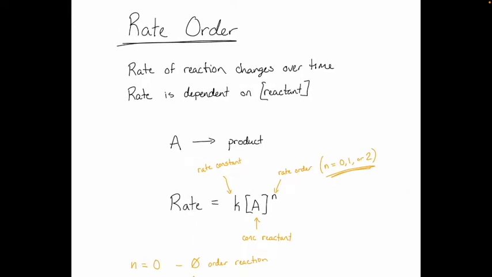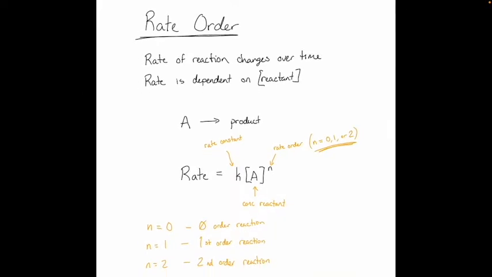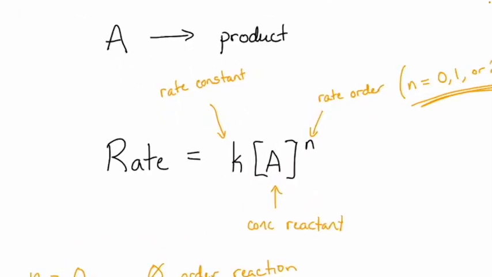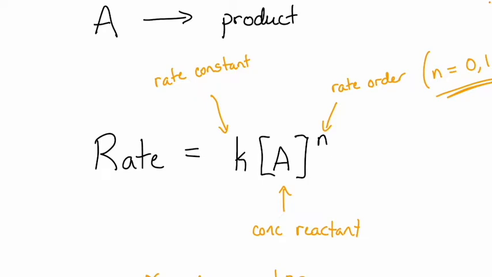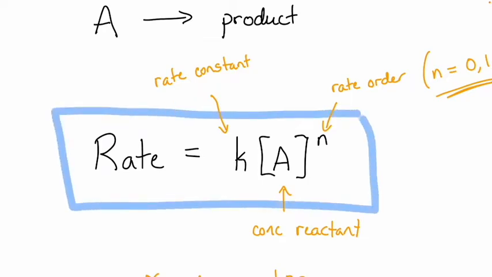So we're talking about kinetics of a reaction now, right? And that revolves around the rate of a reaction. How quickly is a reaction proceeding? And so what we ended with last time was talking about this concept of rate order, okay? So if we just look at this equation right here, what this is saying is that the rate of a reaction is proportional to the concentration of reactant, right? So it depends on how much reactant you have in there.